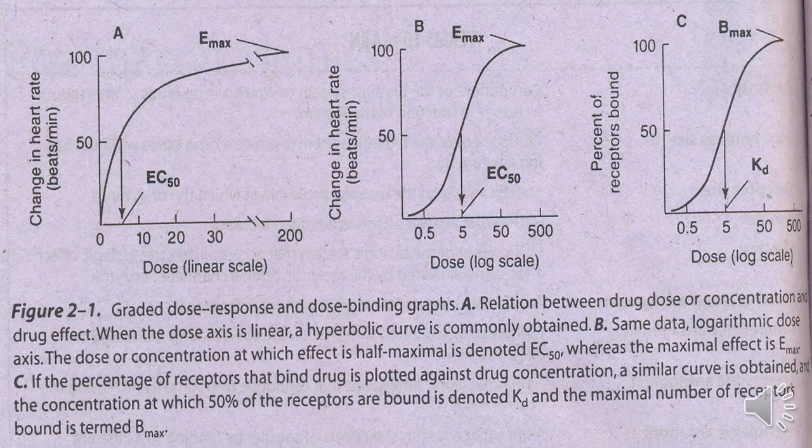Here, look at this. It is the maximum effect we are getting, and EC50 is the dose at which we are getting 50% of the maximum effect. The same thing is converted into logarithm and we have got the sigmoidal graph. Here it is hyperbola, see the shape. This is hyperbola, whereas this is sigmoidal in the form of S. And EC50 is the same, the dose at which we get 50% of the maximum response.